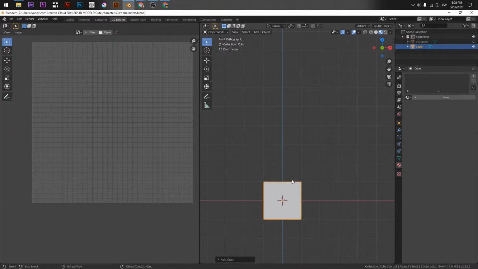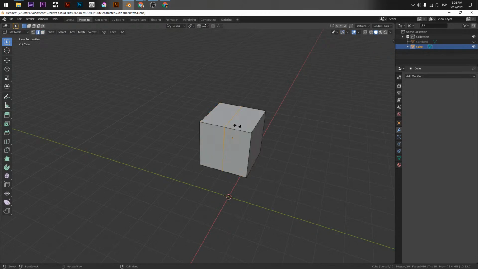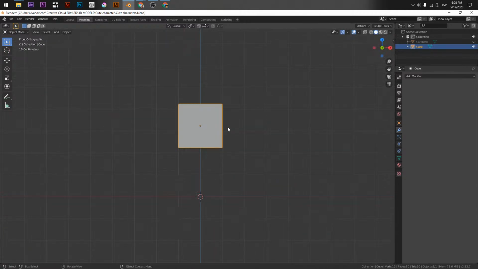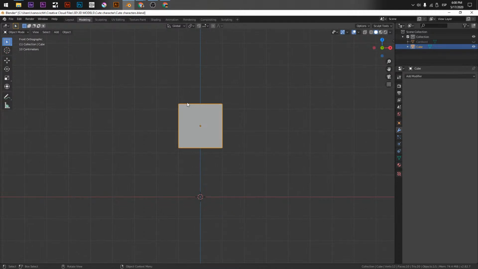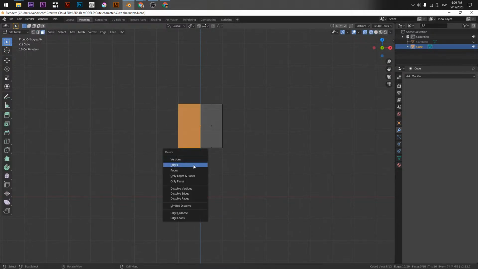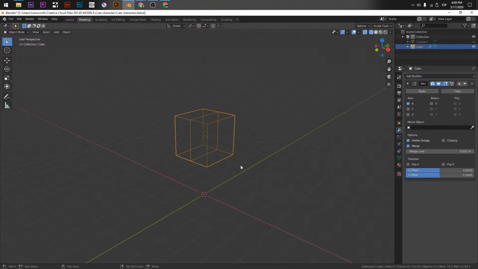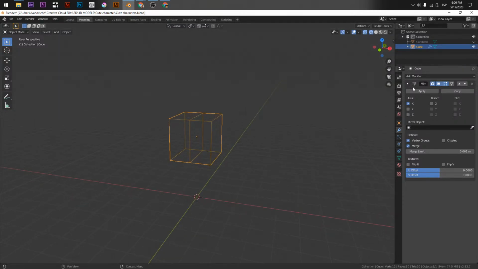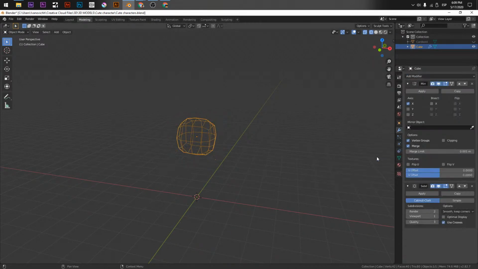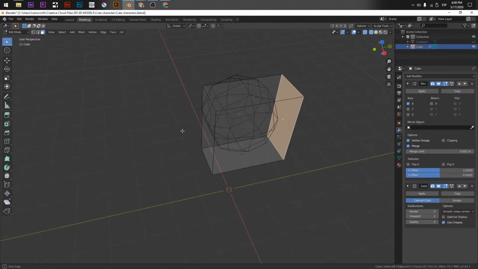The next one is going to be related now to a simple avatar. Every avatar that I do, I always try to start with a cube, cutting the cube in half, deleting one half, and adding the half again with mirror. Why mirror? Because with that I only need to work with one side and add a subdivision surface. With this I can get an idea of the general shape.